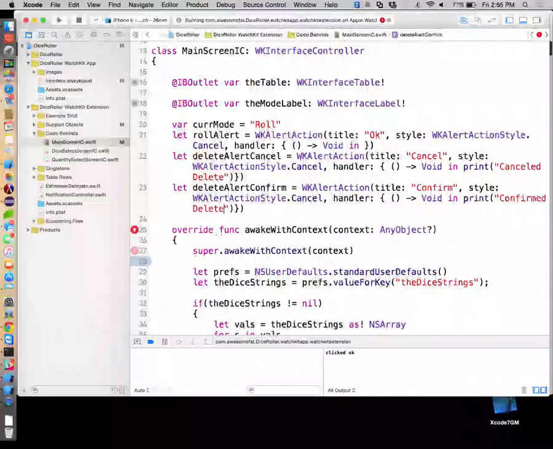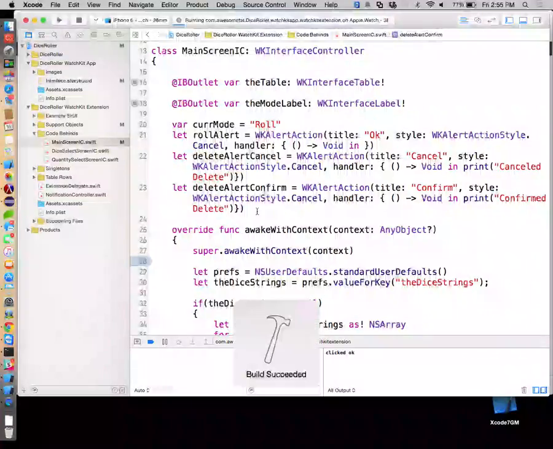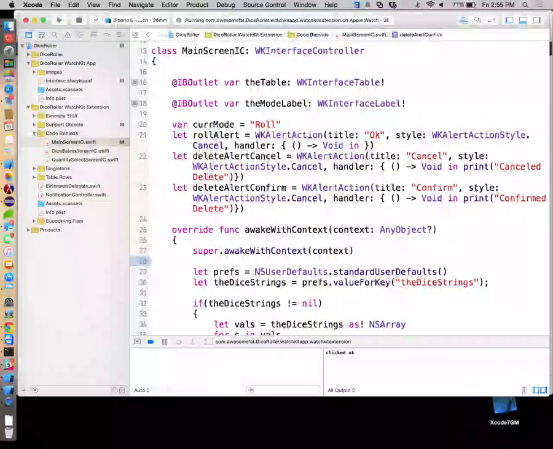Confirmed delete here. Okay. So these handlers allow those buttons to do different things. All right, this is how we can respond to those buttons inside of our alerts with actual logic. Up to this point, we've just allowed it to naturally dismiss, right? That's what every single button automatically does after it's done our nothingness logic that we have in here.